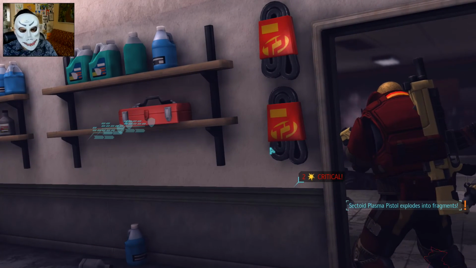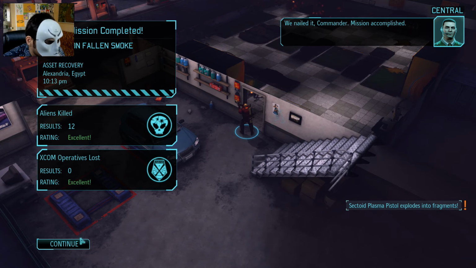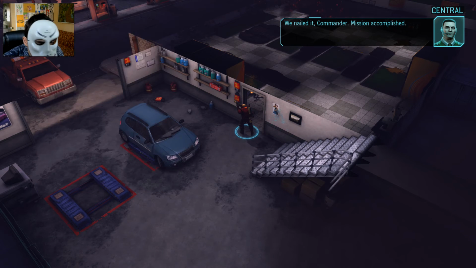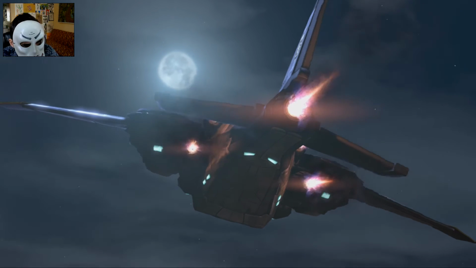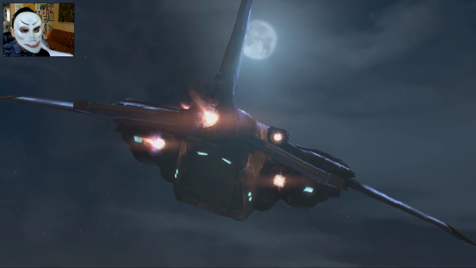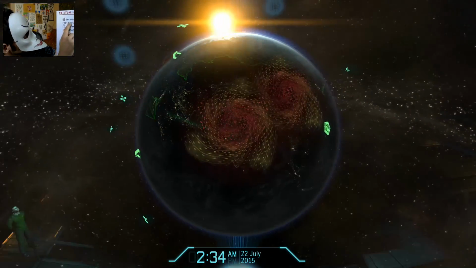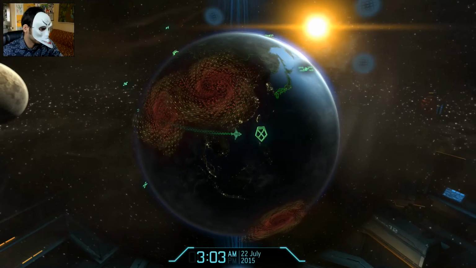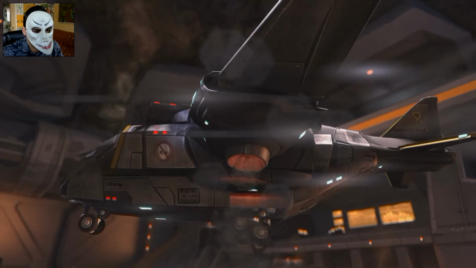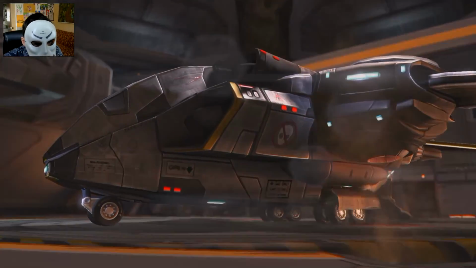Fuck! The critical did work. Oh well. We nailed it, Commander. Mission accomplished. That's okay. We captured two. So, I'm very happy with that. And we're doing well here. Well, we do need a floater and tin man, so that's what we'll be doing next. I think a covert mission is coming right after this.